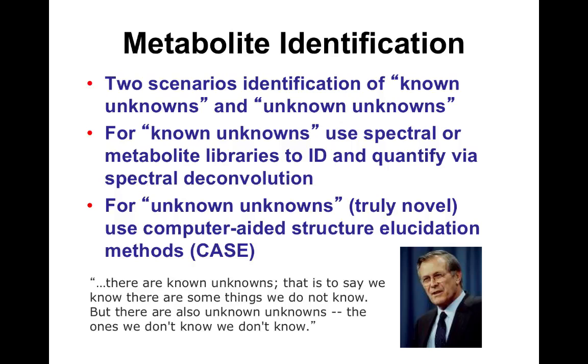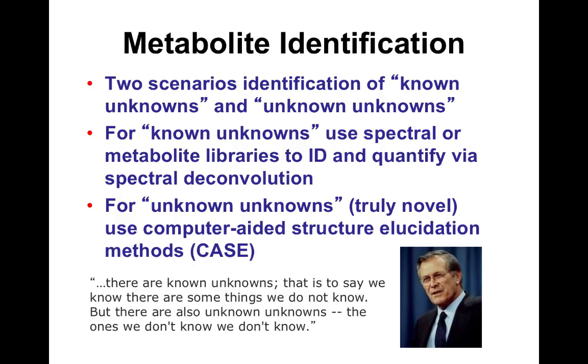Now, the other situation, which in the case of untargeted metabolomics or LCMS represents 98, 99% of the peaks that you're seeing, these are the unknown unknowns. These are the ones that don't match to masses or values in HMDB or PubChem or anything. And to do these ones, you have to use a completely different technique, which is called computer-aided structure elucidation, or CASE. We're not going to talk about that, but it is something that can take months or years to determine the structure of a truly unknown unknown.